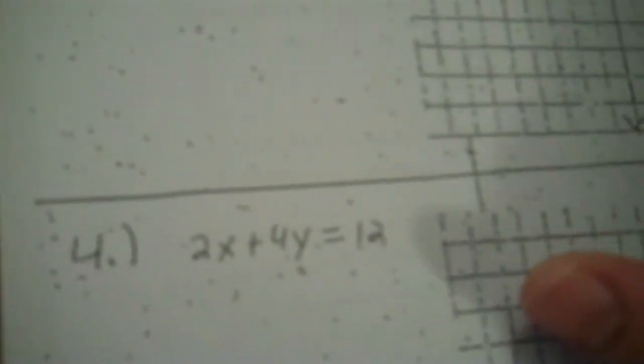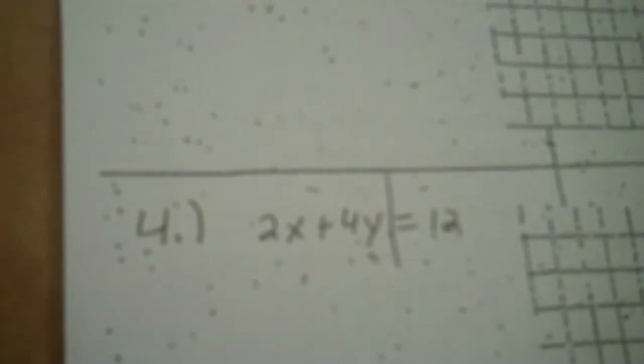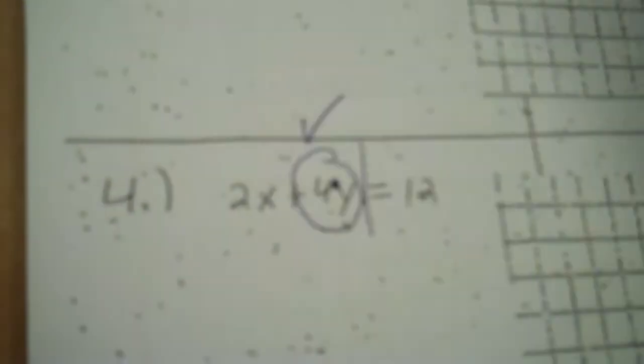Okay, number 4. 2x plus 4y equals 8. Do you have x and y both in the equation? Yup. Is y by itself? Nope. So you dot the y, circle it. Make sure that's a positive 4. It is. Check. Now you got to take out the 2x by adding and subtracting. It's positive, so you'd subtract. Then you put a plus 0x and subtract 2x from there.